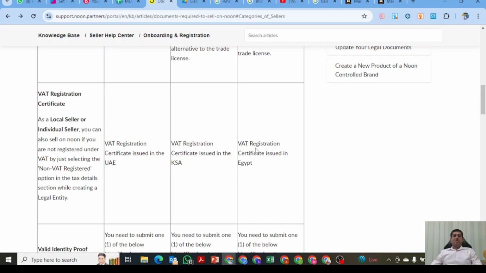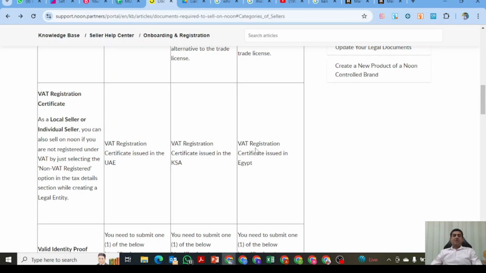Once you go through the account creation, the format is available there, so you can download it. There you provide an undertaking that your yearly threshold is less than 375,000 dirham or 385,000 riyal, so you don't require a VAT certificate.